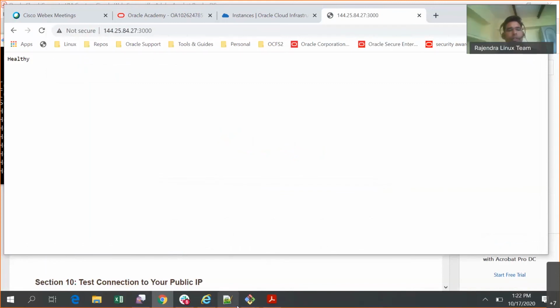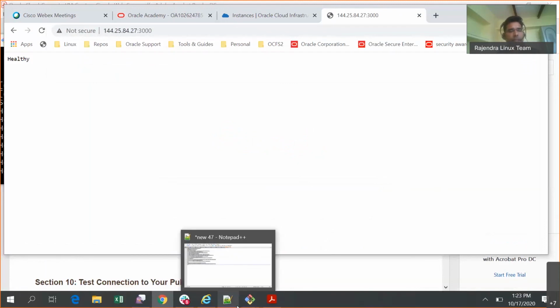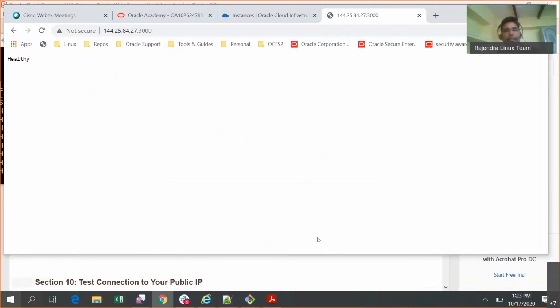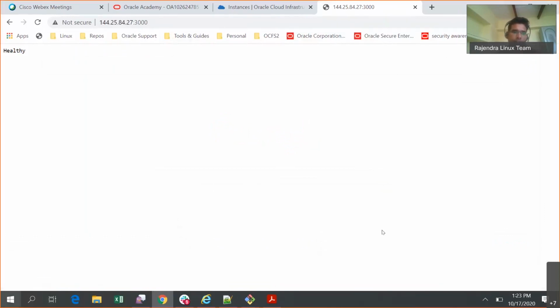Basically, this rule is telling that whatever request is coming from outside on this IP for port 3000, accept that and redirect it to this port and show this content, because internally we were able to access, right? Now we have to allow outside people to access without any problem. Thank you, Channa.